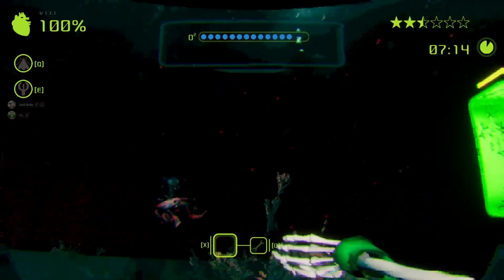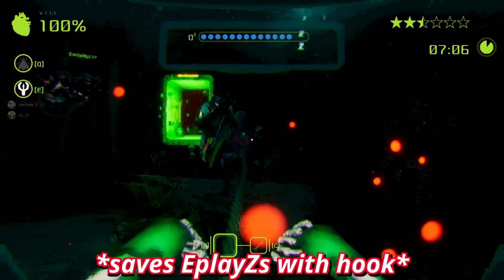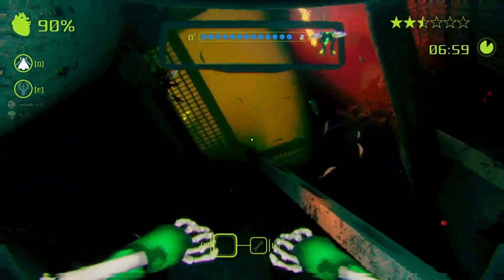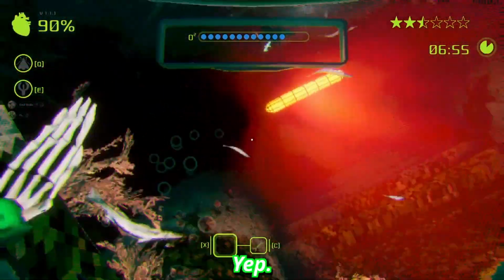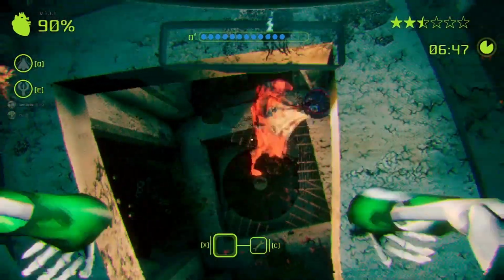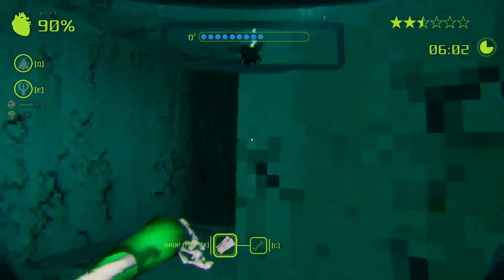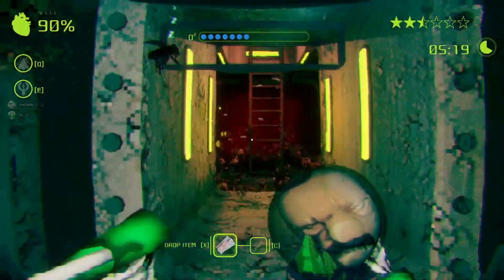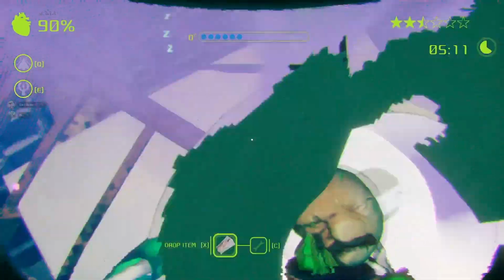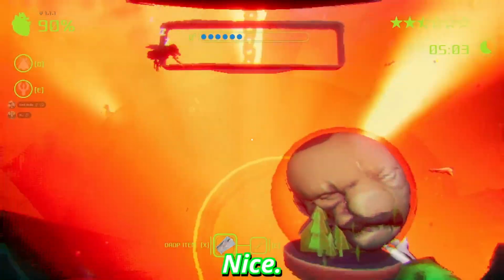Oh! Are there any other entrances? I don't think so. Oh my days, you got mad at me for saving your ass. Yo, there's apparently a body part up here. Yeah. Police robot, don't go that way. Okay. Because if he fights us, we actually lose the run. I hear a REPO. Nice. Oh, what? Oh, clutch toilet. You also found the toilet? Nice.